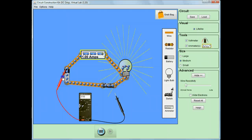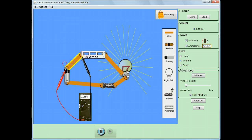So let's say that I go from, bear in mind that conventional current, and I'm going to hide these electrons for a second so it's not confusing. Conventional current is going clockwise in this case. So if I go, say, from here to there, from the start to the end of this wire, then what we get is simply 0, because there's no resistivity in that wire.